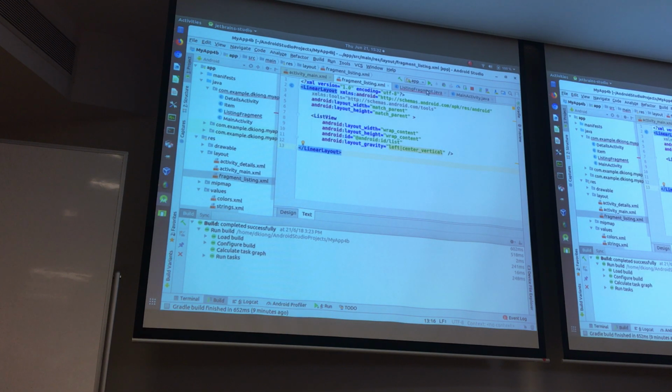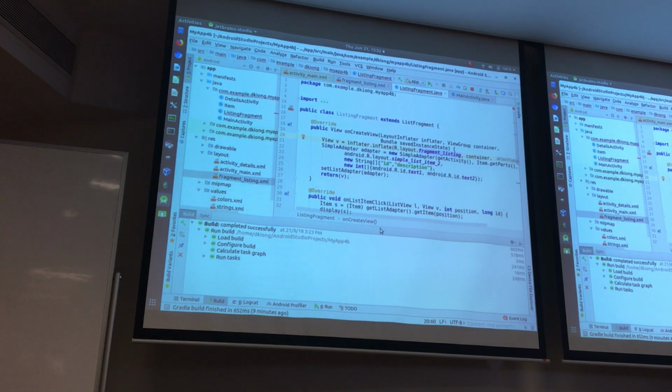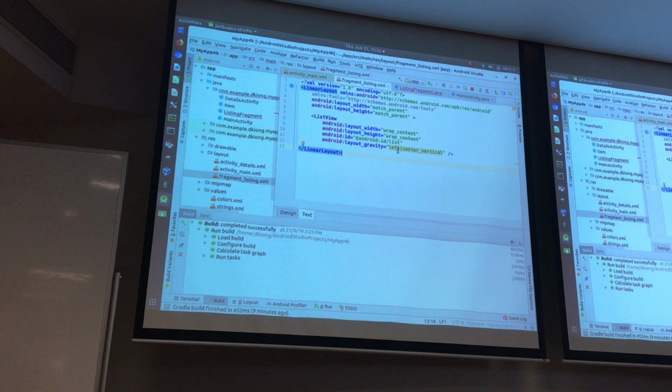I know I said that if we have a listing activity, we don't need a set content view. Okay, but I'm doing it anyway, right? And for me it works. Why? Because I'm going to name my list view to be the standard Android list view name.